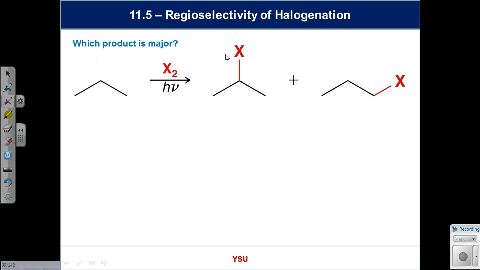Now we have to be careful. We're heading into this idea of isomers again, major versus minor. If you mix chlorine or bromine with alkanes, you get mixtures of products. We have to understand where they come from, which is major and why. This is nothing more complicated than what we've done, but obviously it's a different system because it now involves radicals, not carbocations. If you mix propane with halogens such as bromine or chlorine, you'll get a secondary product and a primary product.